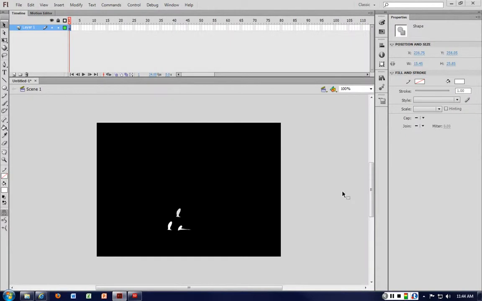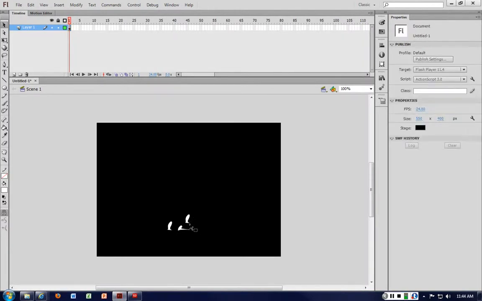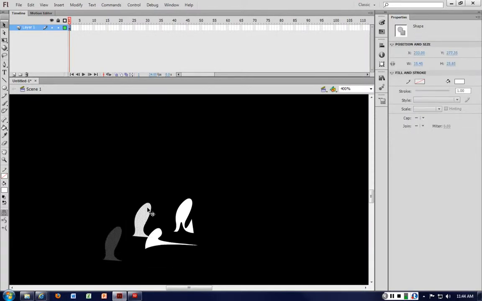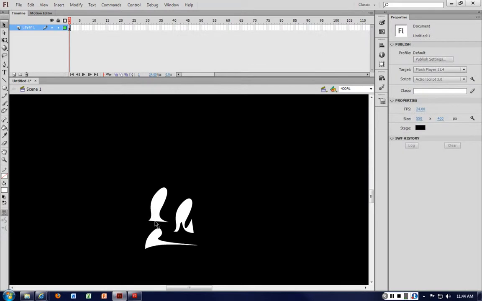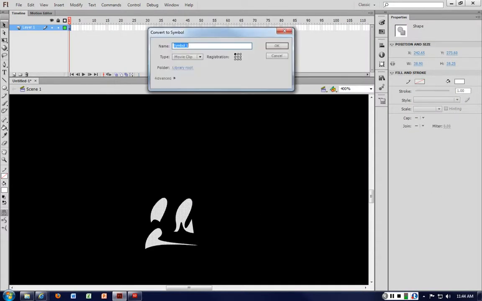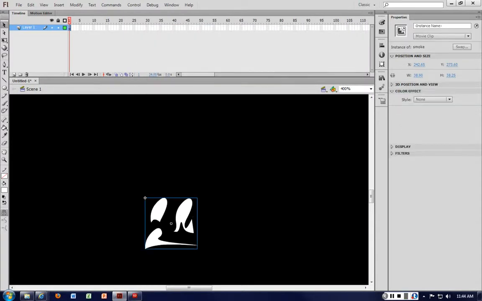Continuing with that, I'm going to create a set of blotches, different sizes, and I'll just zoom in so they're not all the same. And I'll just change this one slightly. So I'll just do it with this. I'm going to select all these, convert to a symbol, and I'll call it smoke or steam. And now I can introduce my filter, which is going to be a blur.